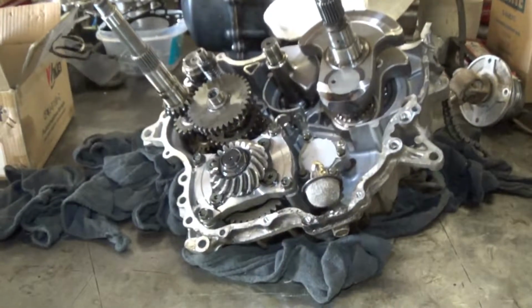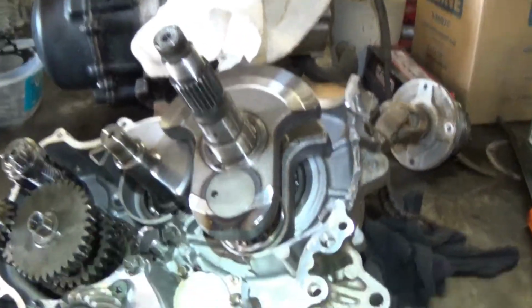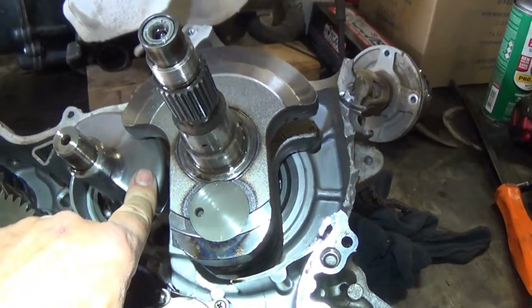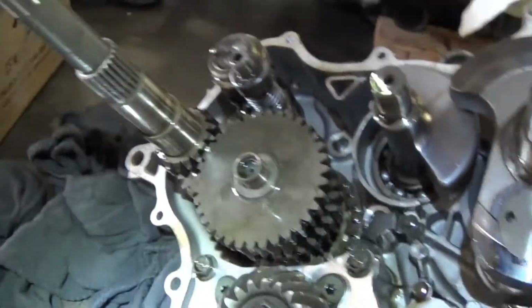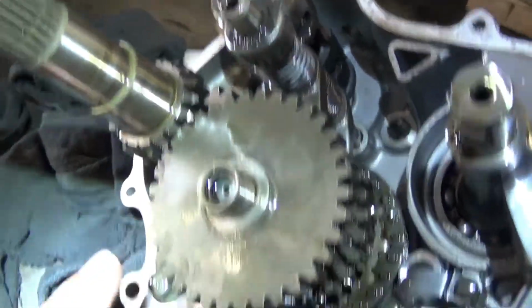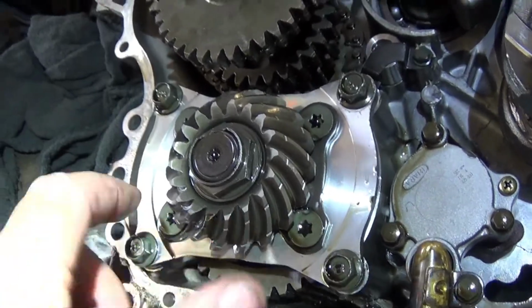Okay, we got this case split apart. Give you a little tour of the internals. Start off. Crankshaft, counterbalance shaft, oil pump, oil pickup, transmission, middle gear, final drive, middle gear.